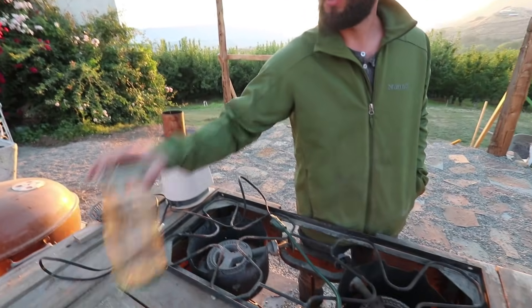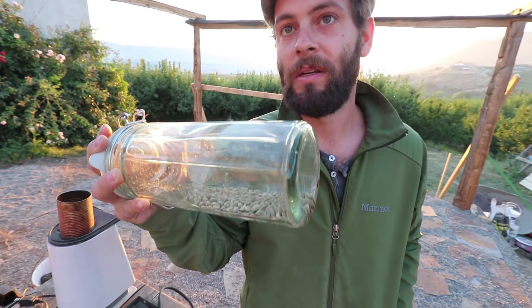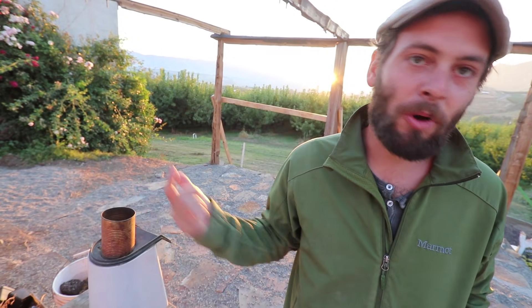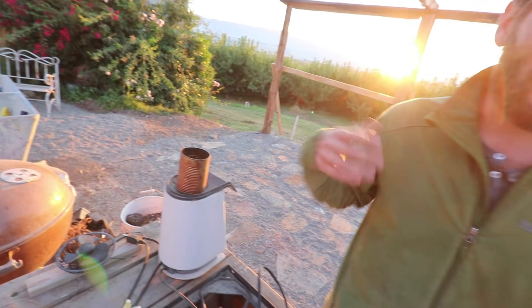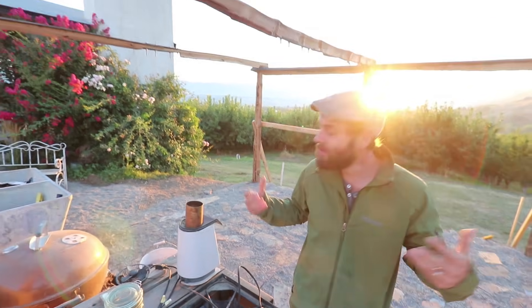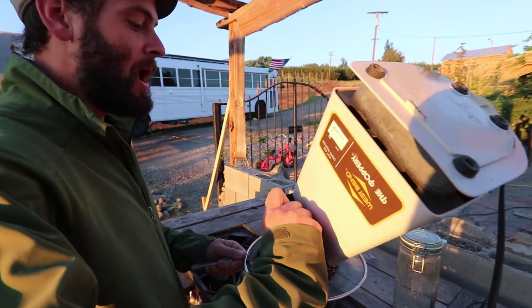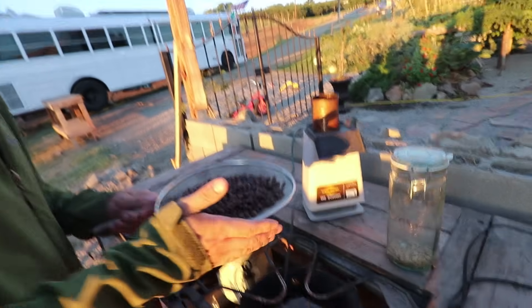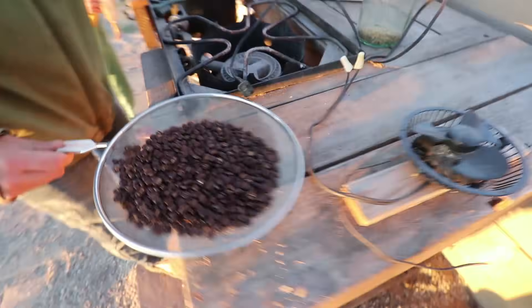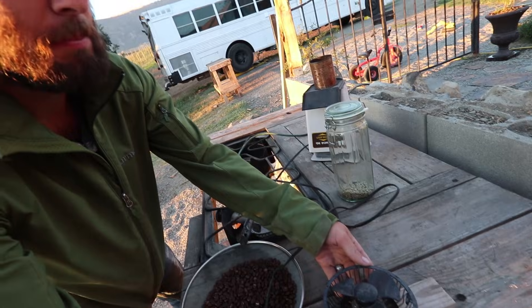You are roasting your own coffee. Yeah, we've got to turn these green beans into roasted coffee beans. So tell me how that works. This is a popcorn popper — it's an old one so it circulates the hot air, and it's perfect for small batches of green bean coffee. You just put them in there, let the air circulate, it'll start popping, it'll pop the water off, you'll hear it crack, then it'll pop the oil. Then we'll cool it down and stick it in our espresso machine and make some espresso. How do you know it's done? There are two different pops — one is like a big pop, the other is like a snap, crackle, pop like the cereal. I let it go to that second pop, just a little bit.